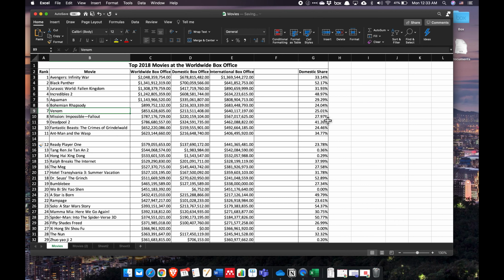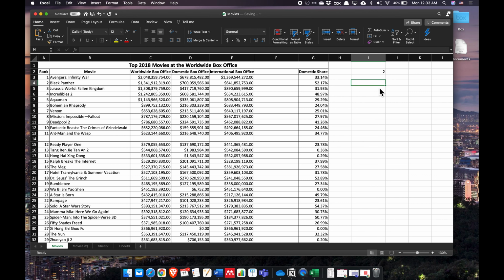With Excel, every formula starts with an equal sign. Even if we want to do something simple like 1 plus 1, you would type in equal sign 1 plus 1. So that will get it to calculate. So what if you don't type in the equal sign? If you simply type in 1 plus 1, Excel will simply think that you're just typing in the word 1 plus 1. It doesn't know to do the calculation.